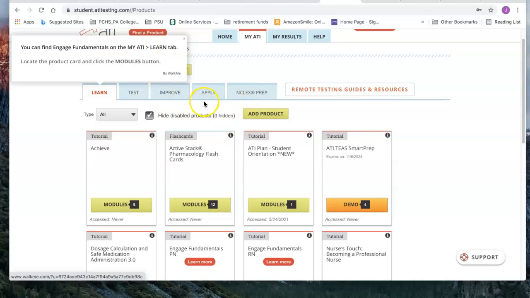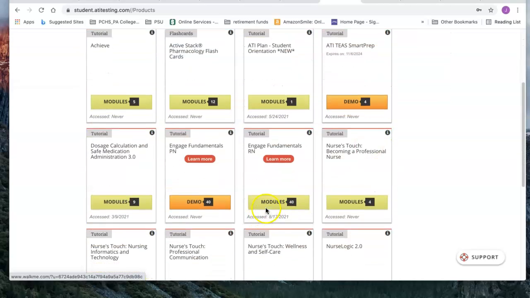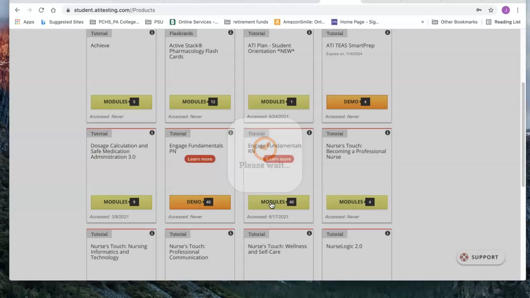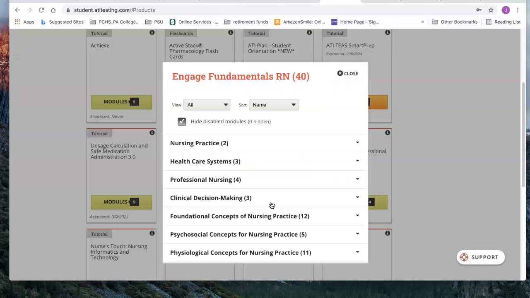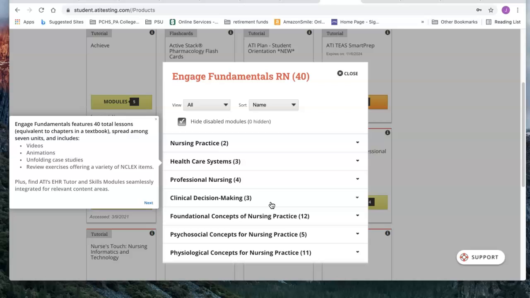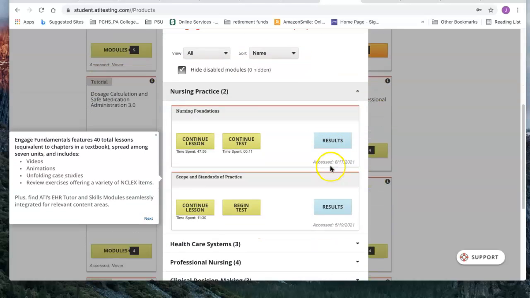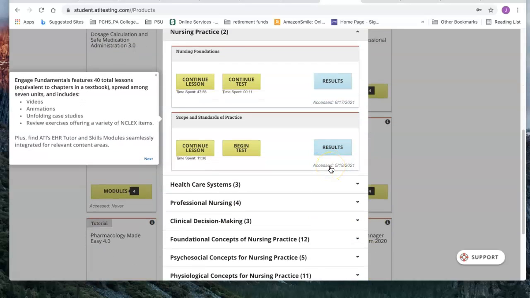Now, we also use the Apply tab, but for this, you need the Learn tab. So let's go to the modules, as it's instructing us to do, and it will open up. When it opens up, this is where you probably had some difficulty, because you have to use these drop downs. Okay, and it gives you these different lessons. As you can see, this is part of our first lesson.